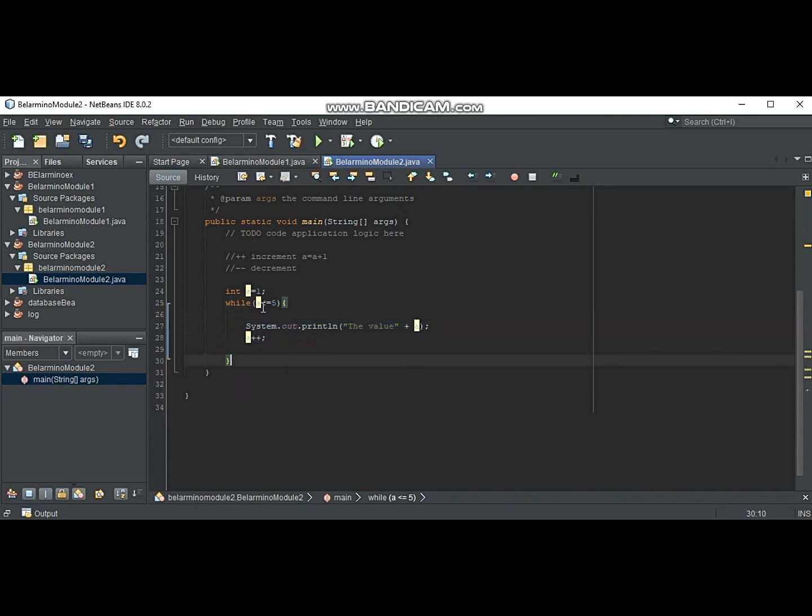Okay? So, meron pa tayong tinatawag na isa pa, yung tinatawag natin na do while. Okay? So, ano naman ang difference ng while at saka ng do while? Kapag kay do while, guys, do while.